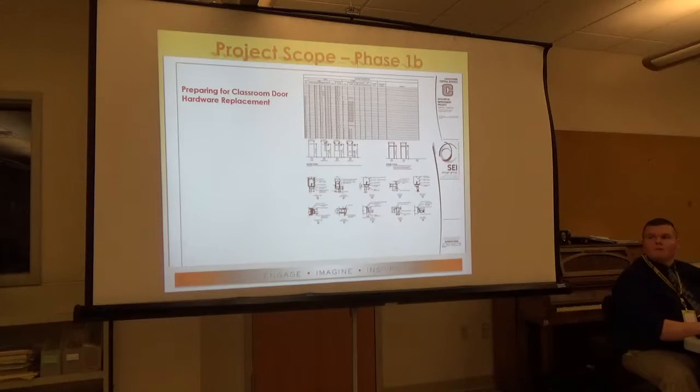Sure. So there's a couple different approaches. This isn't a very good example. This is a better example. Classroom lock sets have to be able to be opened from the inside no matter what. But in a conventional school where lock sets have not been changed, you typically have to go out into the classroom with a key to lock the door from the corridor side. And when there's a crazy event going on, you don't want to have somebody out in the corridor. So new intruder classroom lock sets typically have a key lock on the inside. So that would be one approach.